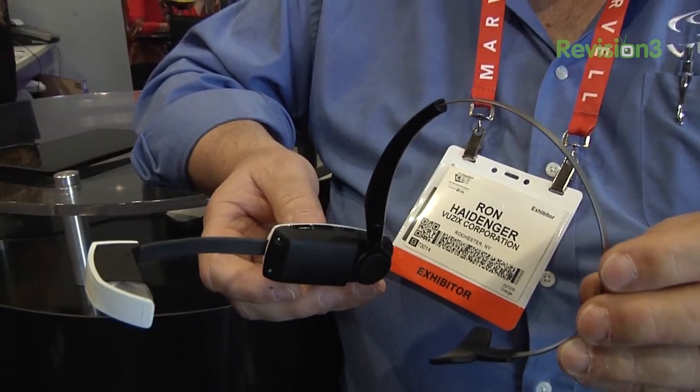It's been a great crowd and a lot of interest. Most definitely, because this is like nothing I've seen before. What exactly am I wearing right now? That's the Vuzix M100. It's a hands-free accessory for your smartphone, so you can get all your video and audio available hands-free. You can run applications directly on the device, or use it in conjunction with an Android or iOS device. You can also use the onboard 1080p camera for capturing video.